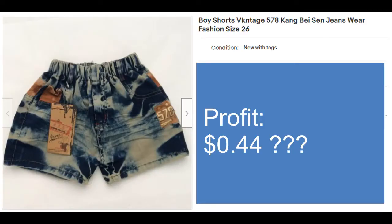Then the last item I sold, I actually took it to a buy, trade, sell store. I did not know anything about these shorts. They were some little kids shorts, and the tag was in a different language, so I had them listed on eBay, but I was not able to find any comps for them. I did not know what to search. So I took it into this buy, trade, sell store with some other items that I had, and they ended up taking a lot of the items that I had, and I didn't count how many they took.